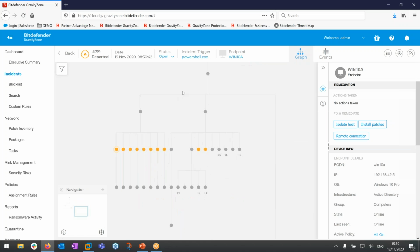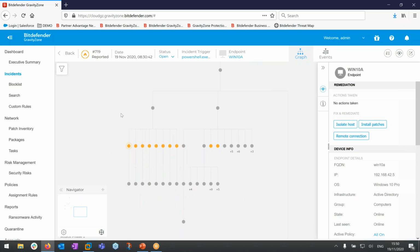So in this particular case, you're looking at this. This certainly does need the human intervention. It does need the analyst to be able to look at this. The analyst is looking at this, and I'm not an expert analyst, but my first thought is it's PowerShell. Who is actually using this machine? Clearly, you can get an idea of that from the machine name. You may know who is using it. If it's a developer type machine, there's a high probability that this may be benign. But if this is a machine in accounts or in sales, them running PowerShell scripts is probably not the norm and would be very suspicious.